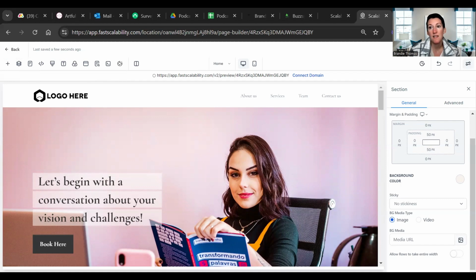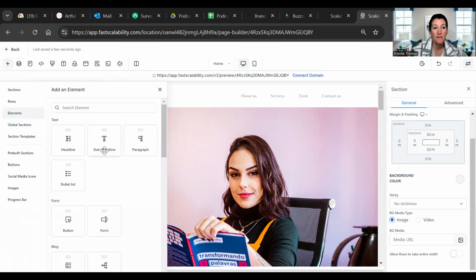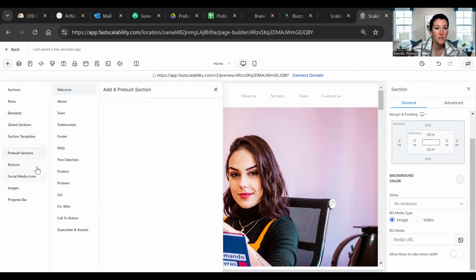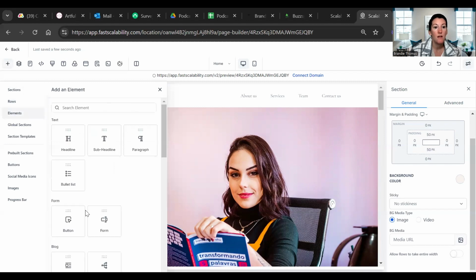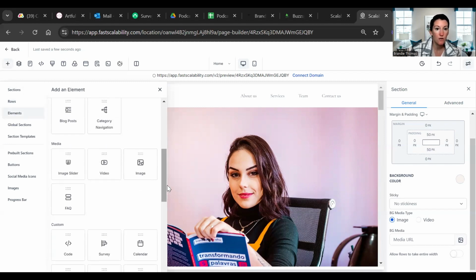I also want to highlight here, click save, make sure you're hitting save often. Save and save often. Learned that a lot in my IT classes in college. If you need to add an element, maybe you want an extra button, maybe you need a different headline or a paragraph, you can just select this add element plus sign. And this is where you can add different sections, templates. You can have pre-built sections. So if you need testimonials, those are in here for you. If you need to add a new row and then add a button or a picture or a video, all of these are here in this section.